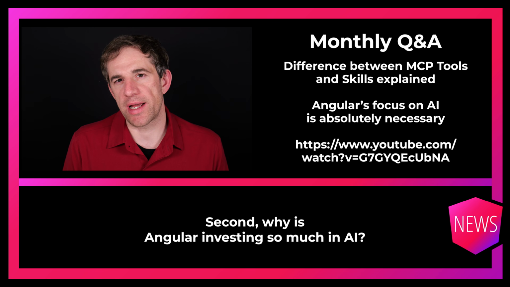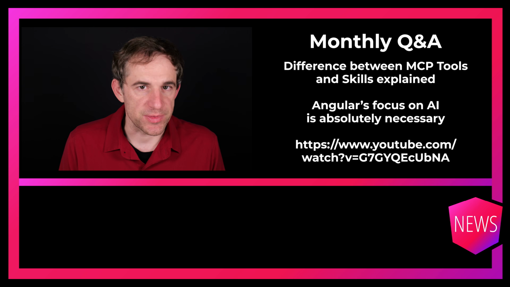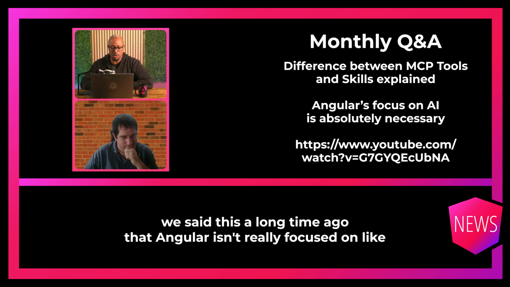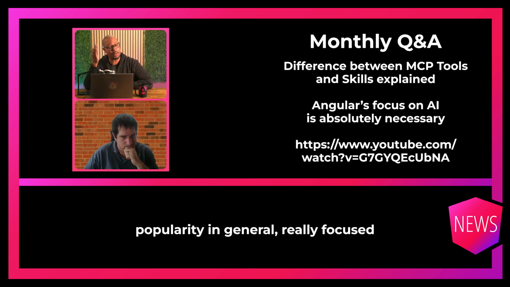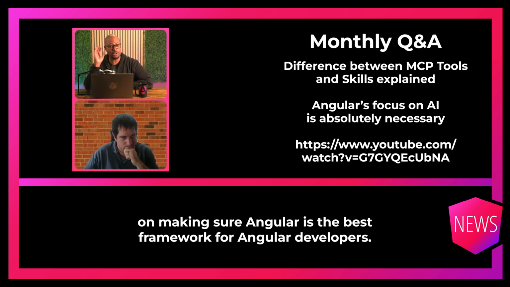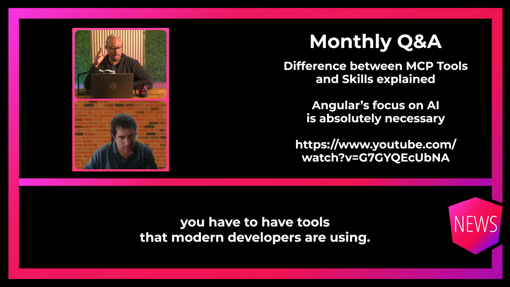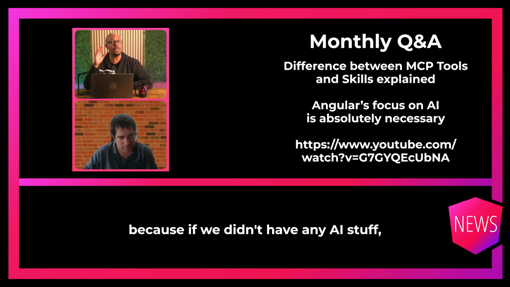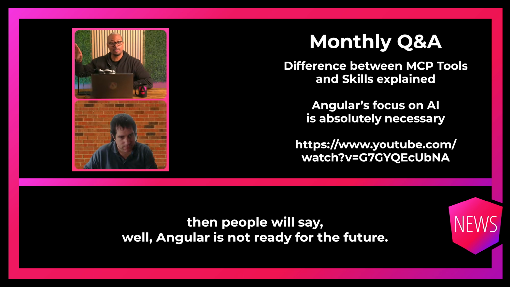Second, why is Angular investing so much in AI? According to Mark, we said this a long time ago that Angular isn't really focused on popularity in general, really focused on making sure Angular is the best framework for Angular developers. You have to have tools that modern developers are using. Because if we didn't have any AI stuff, then people will say, well, Angular is not ready for the future.